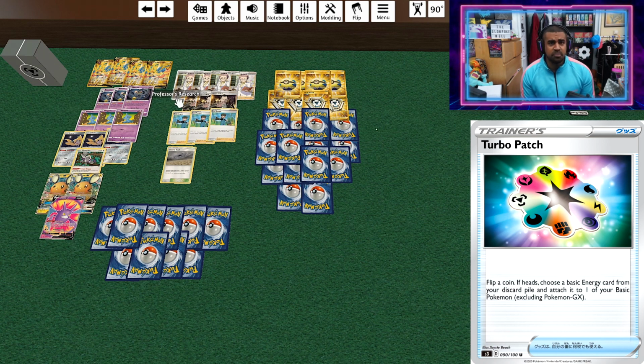Letting us just, you know, spring out more Zacians out of nowhere. And if we ever get to the point we've got 2 Zacians set up, we can just start pivoting between them. It's pretty naughty.